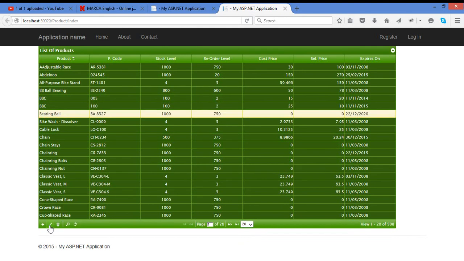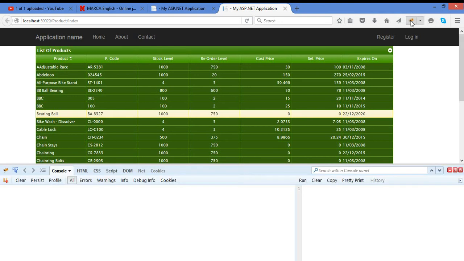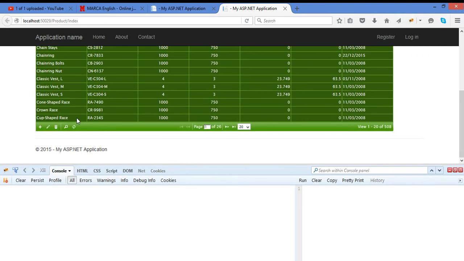Variable is not triggering. Let's go here, this is the Firebug. Let me try to edit again. What is it saying? It's not a function.